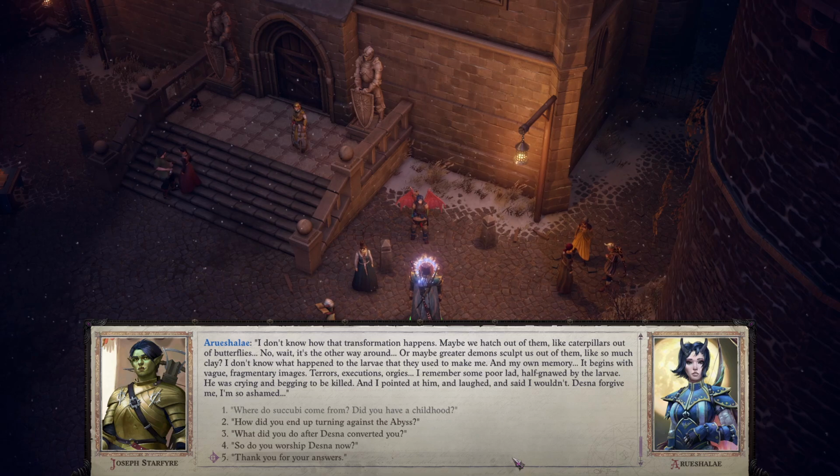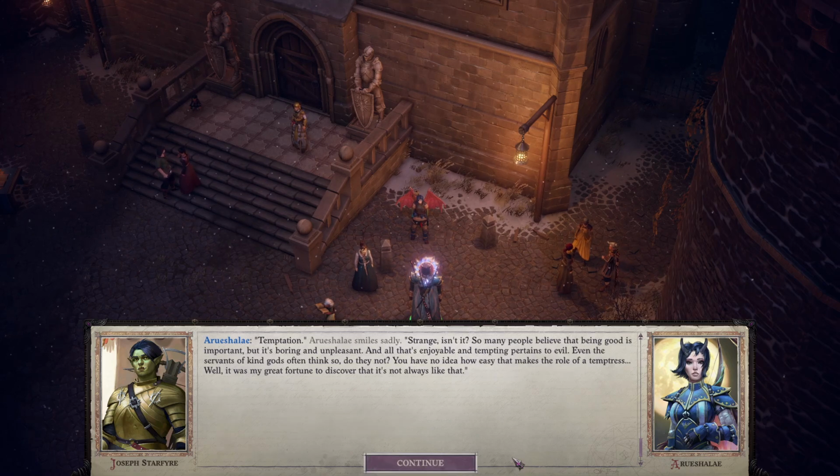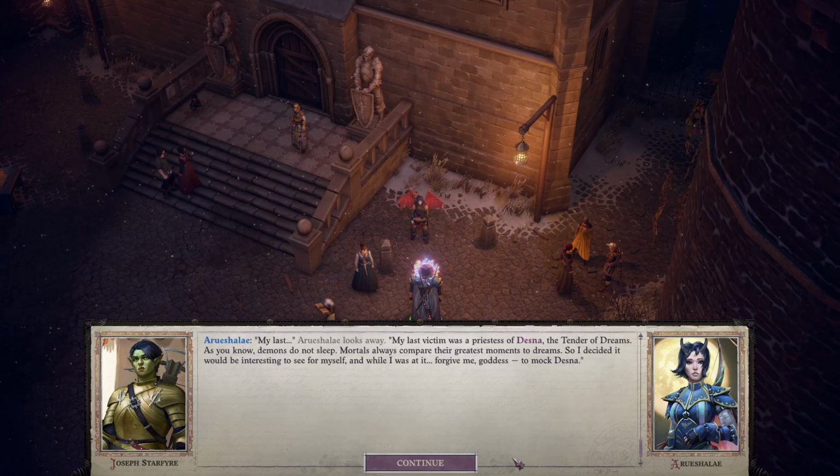How did you end up turning against the abyss? Temptation. Arashulia smiles sadly. Strange, isn't it? Some people believe that being good is important, but it's boring and unpleasant, and all that's enjoyable and tempting pertains to evil. Even the servants of kind gods often think so, do they not? You have no idea how easy that makes the role of a temptress. Well, it was my great fortune to discover that it's not always like that.